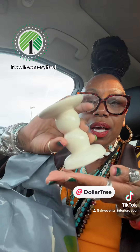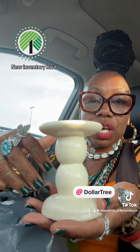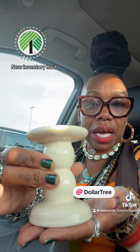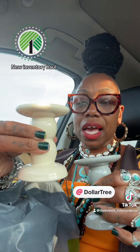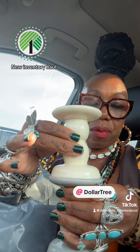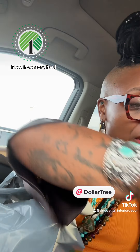So they had them in gray. And look at this color — this color I have never seen before. Isn't she lovely? Beautiful in a cream color. Absolutely gorgeous. I cannot wait to style somebody's luxury picnic and use these. Look how pretty. So you have the gray and you also have the cream ones. And if you wanted to stack them, you could do that — however you want. That would be cute making a tall candlestick. Really, really pretty. And I picked up a few of those.